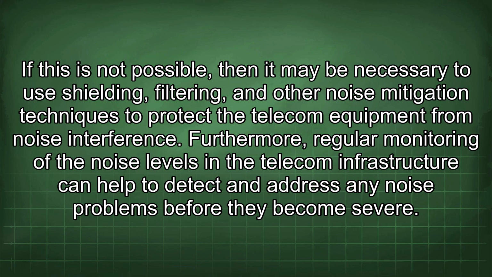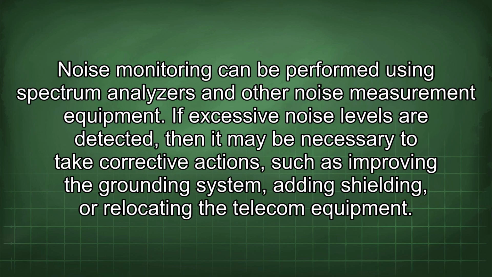Furthermore, regular monitoring of the noise levels in the telecom infrastructure can help to detect and address any noise problems before they become severe. Noise monitoring can be performed using spectrum analyzers and other noise measurement equipment. If excessive noise levels are detected, then it may be necessary to take corrective actions, such as improving the grounding system, adding shielding, or relocating the telecom equipment.